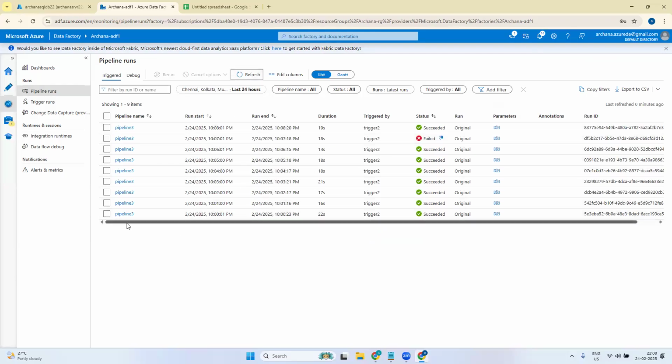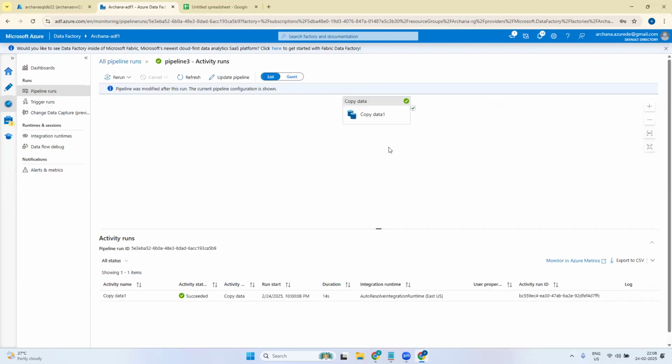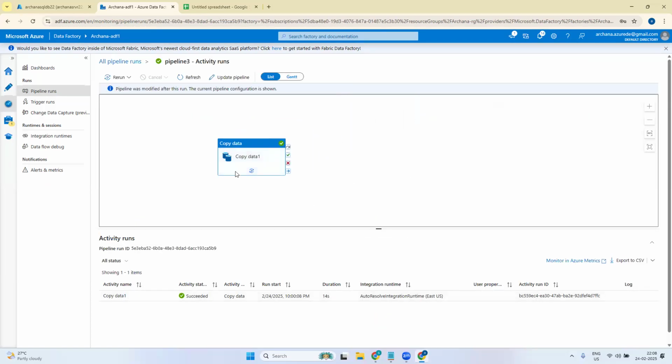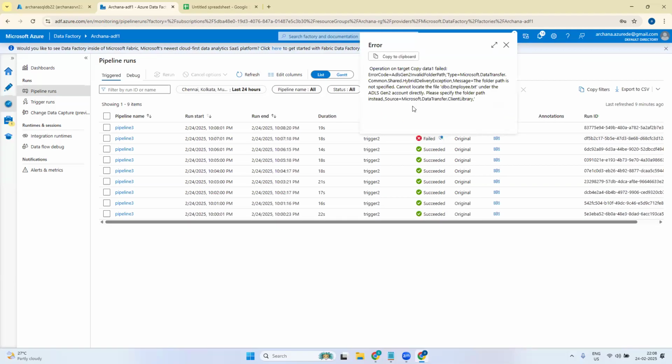If you go to every run, you have to click on pipeline 3. Every run, it will show you what all the activities are there. Here only one activity. Now, if there are more activities, it will show all the activities that are there in this single run. Here is how you can monitor. If there is a failure here, you can check it. Here, what is the failure? We were changing the path of that folder, parameterizing it while this pipeline was running.